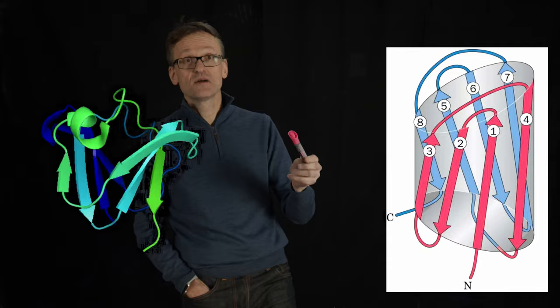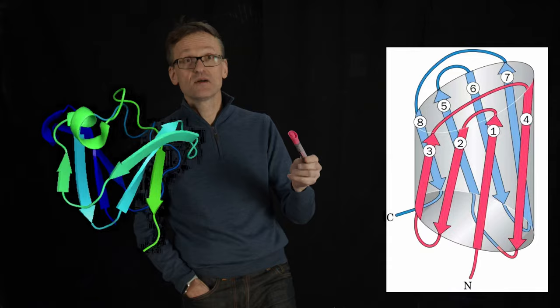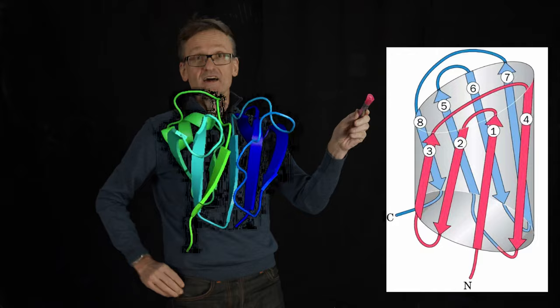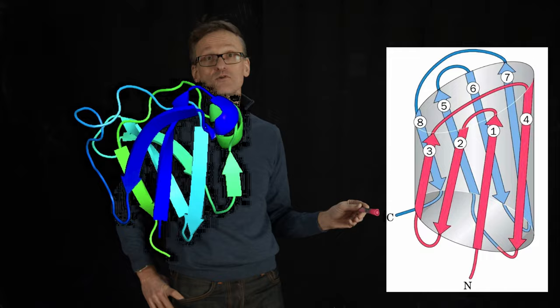If I had continued in that direction this would be a beta meander. But you see now that I'm making a jump over the first small loop I had into strand four. And then after strand four I make a jump over two more strands. Now I'm on the blue, the other side into strand five.